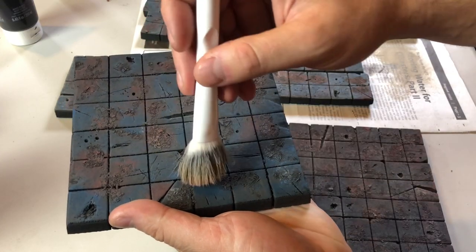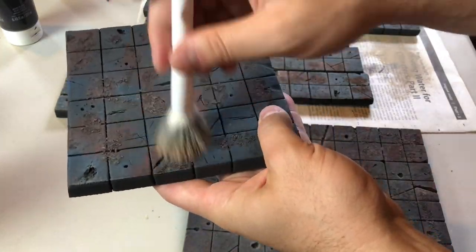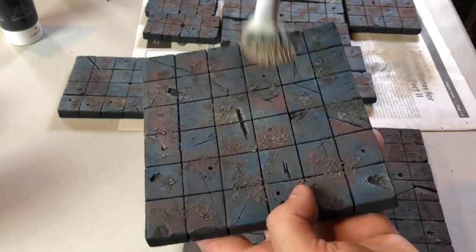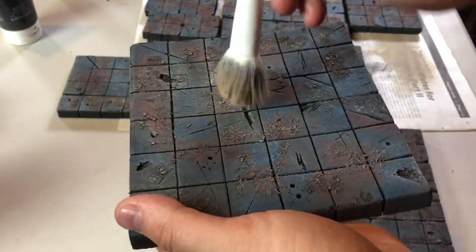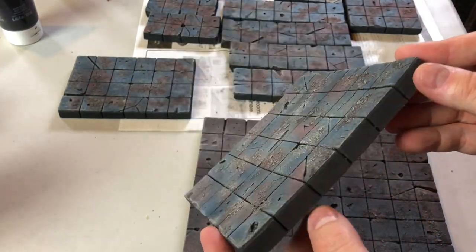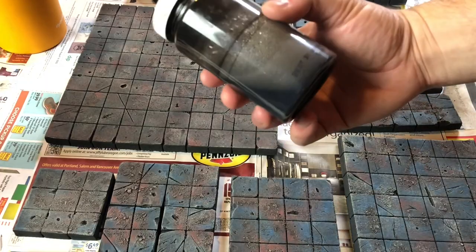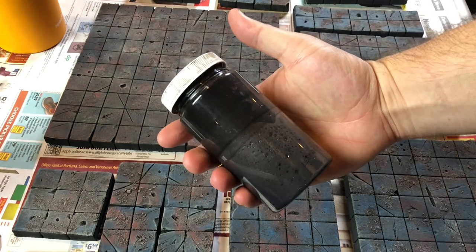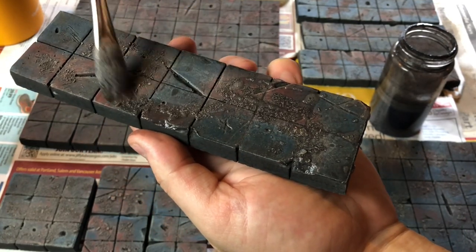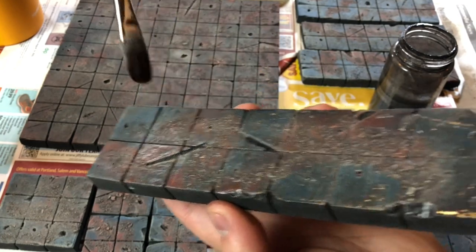A lot of these steps take quite a bit of time, so while you're working on your own dungeon tiles you can always catch up on my other videos. Here's a tile that has both the red and blue on it and has been dry brushed — it looks pretty good and I think it'll look even better once we add our black wash. I made this black wash and put it into an old ghee butter container — those containers are great. It's just watered-down black paint with a tiny drop of dish soap, and I'm just soaking this thing in it. The black wash really helps tone down the colors and tie the whole piece together.